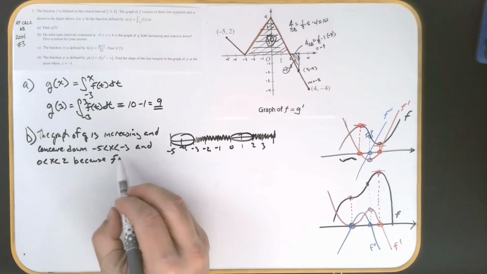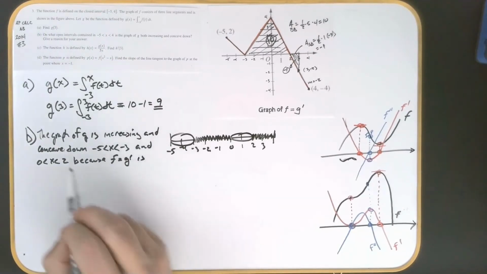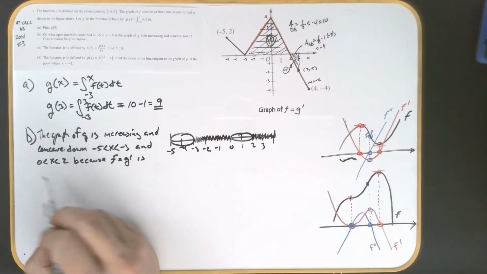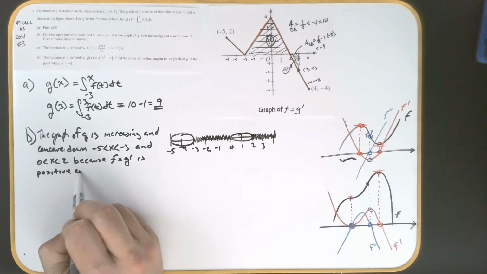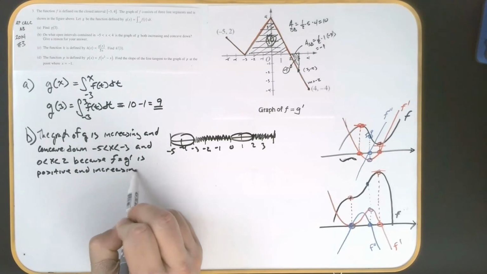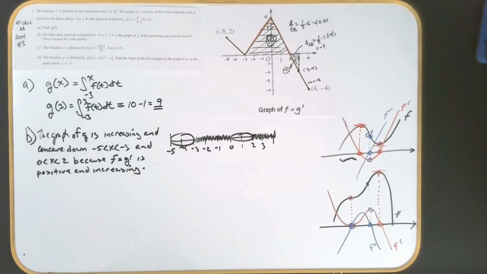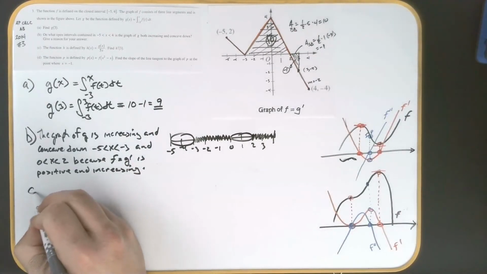the derivative, f, which is equal to g prime, is positive, and it was also increasing. Those were the two conditions. Okay? So you just want to take your time with that one and make sure you have this graph available so that you can compare your work. You always want to have this here. Okay, let's look at part C.